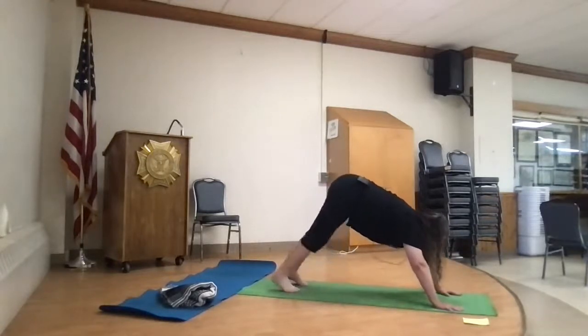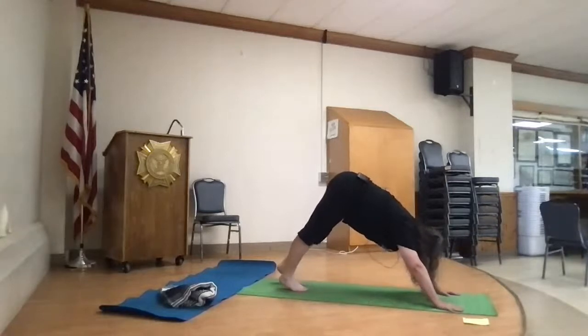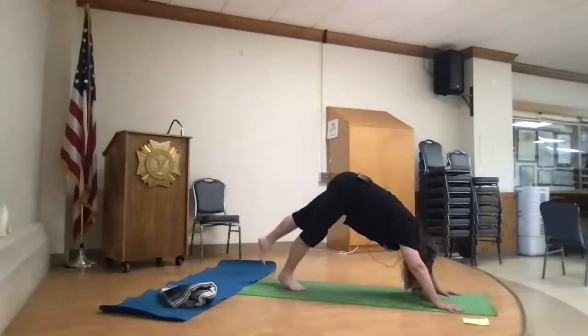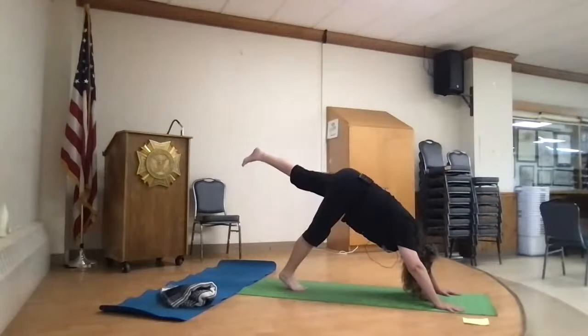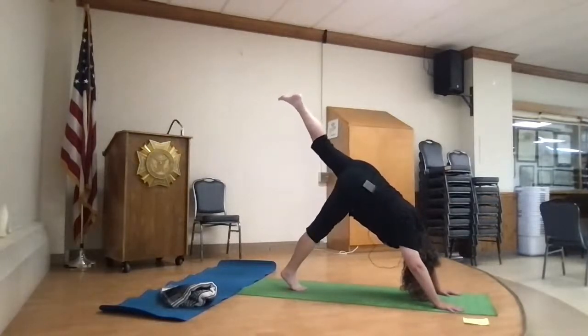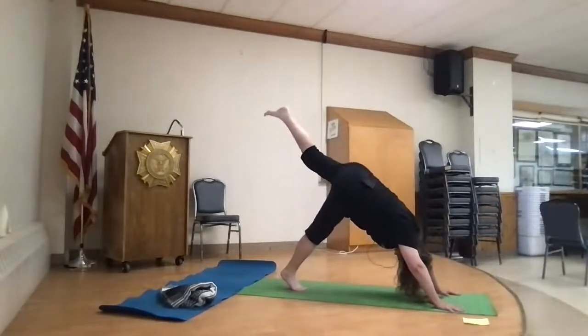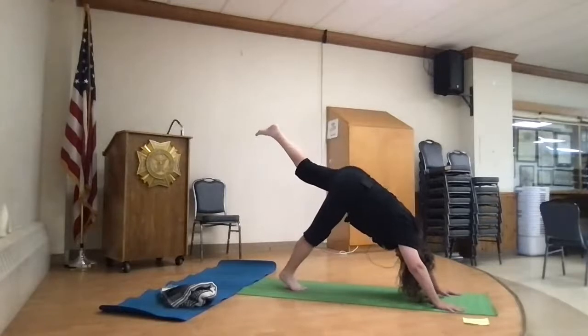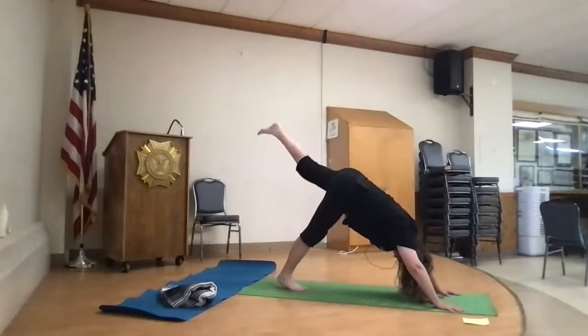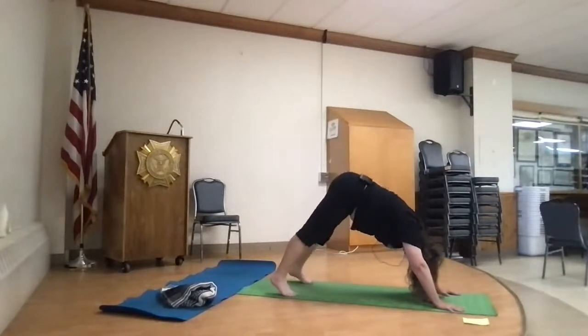And then this next one is skippable if you don't want to do it. But we're going to do a three-legged dog. So bring one foot kind of in the center of your mat. And we're going to lift that second leg as far as is comfortable. So if you have tight hips, it's not going very far, is it? And you can come up on the toes of that back foot or stay down closer to the heel, that's fine. And then bend the knee, both feet back to the mat.